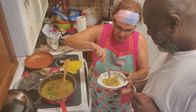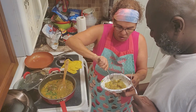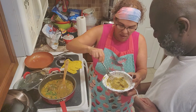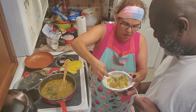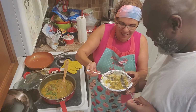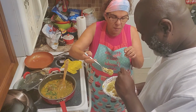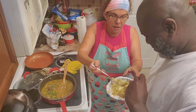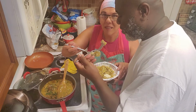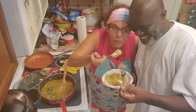So I'm going to grab my piece of this pork, you guys, it is so juicy. So easy to cut. I'm going to get a tiny piece of potato and a little bit of rice. My mouth's watering right now. All right, honey, we'll do it together. You ready? Grab your piece right there, and you got a piece of potato. Make sure you grab a little bit of rice. Okay, you ready? Here we go. It's hot. Ready? Go.